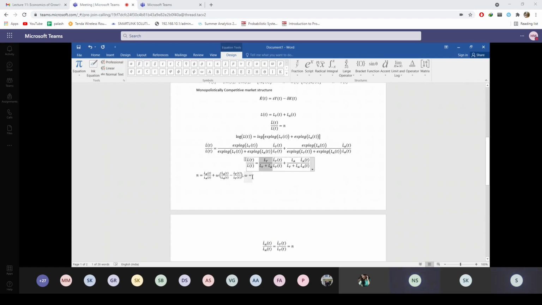This is basically the proof that in the balanced growth path, when the total labor force is growing at the rate n, the two labor forces devoted to produce output and devoted to produce technology are also growing at the rate n. Sir, in the brackets, if we put Ly plus La, it doesn't come to the upper equation. I think we have reversed the two. I have not reversed. The derivation is perfect.